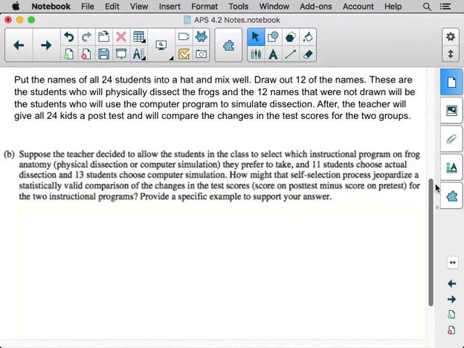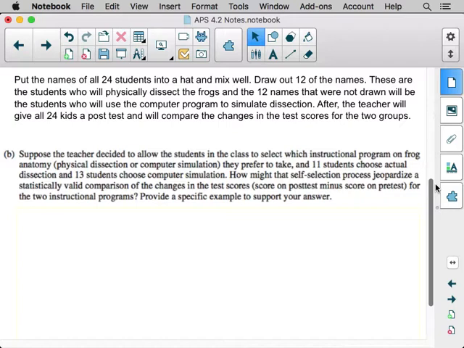Now, let's think about this, okay? Someone who's naturally good at biology and really, really likes biology, which one might they be more interested in naturally? The actual dissection, right? The real thing. Again, maybe not always, but is it plausible to believe that a student that is good at biology, that really likes biology, they are probably intrigued by the process of dissection.